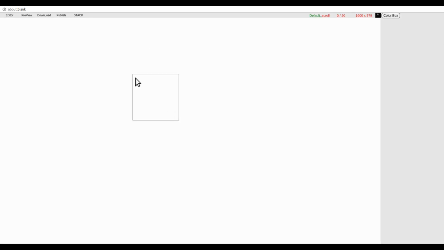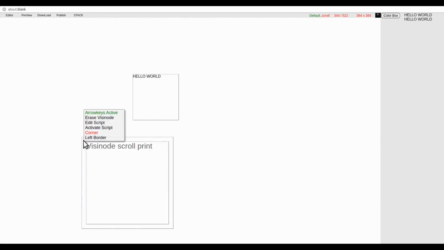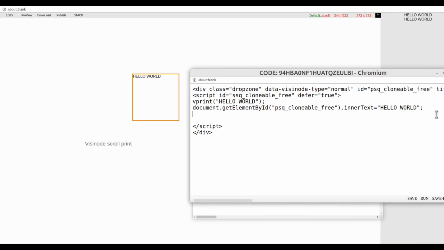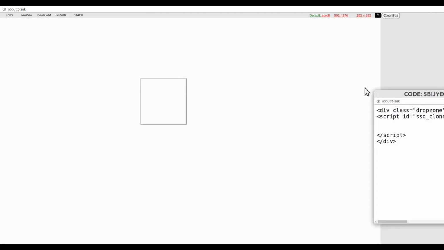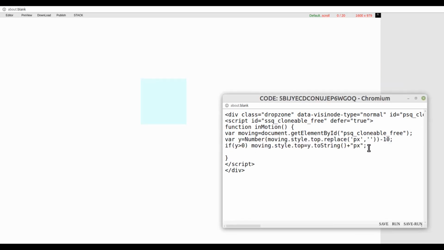Here, a visinode is created to show a "Hello World" example. There are many ways to display a printout. We can use the vprint function available from visifront, a visinode called print from a library, a direct HTML element, and etc. To add code to a visinode, click on the left-hand top corner and select Edit Script, and then enter the code between script and /script.